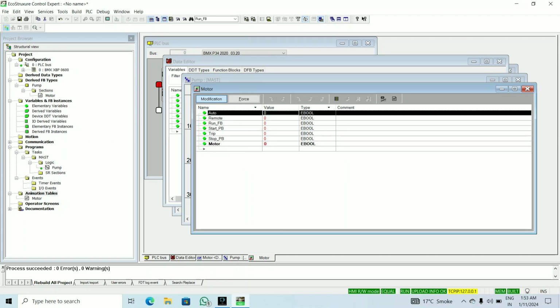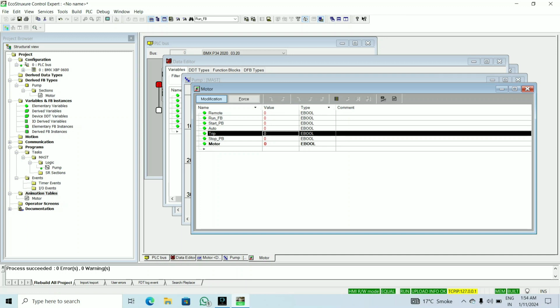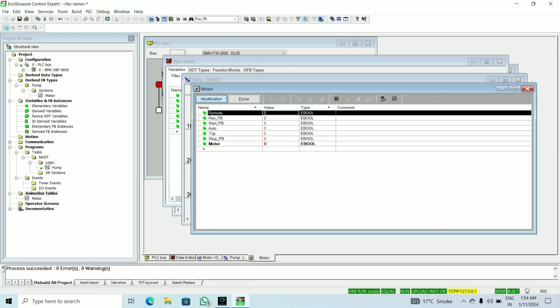In remote, this is a selector switch, and the selector switch has three functions. First, the middle position is the stop condition, and the left and right positions are one for auto select and one for manual select. First, I am selecting auto. I do not have an actual PLC program, it is just a simulation.